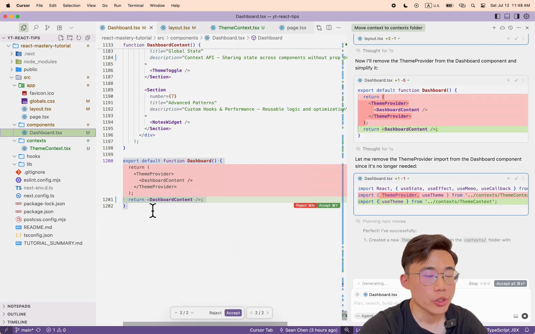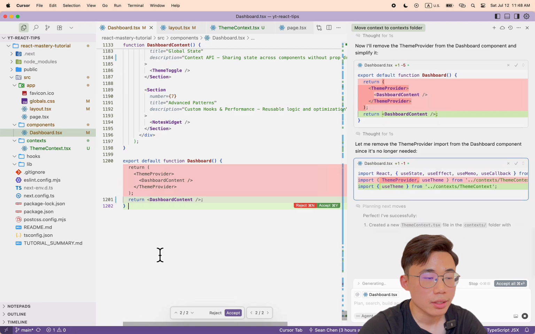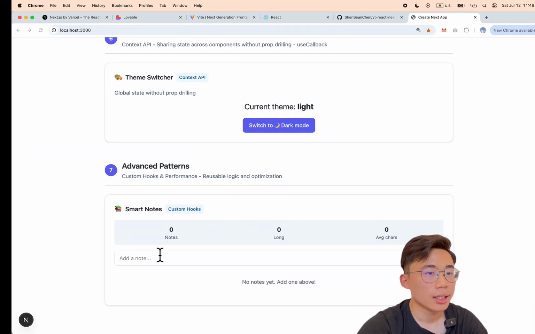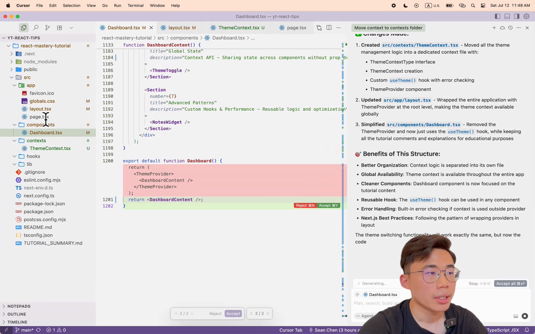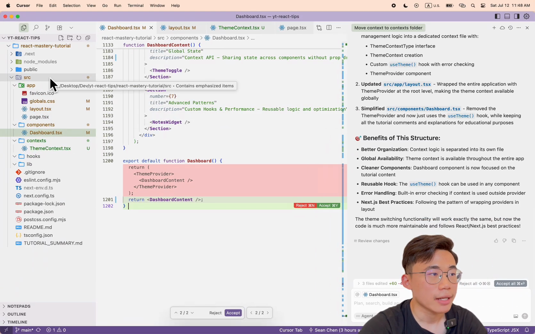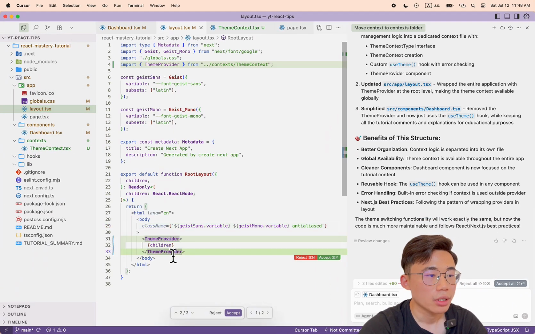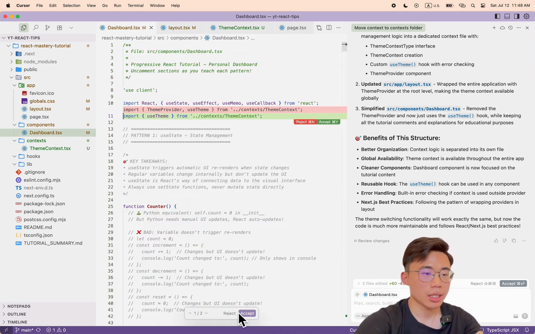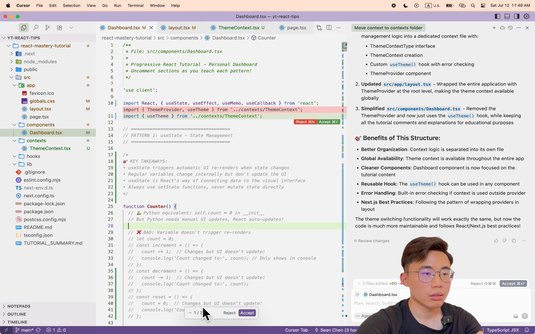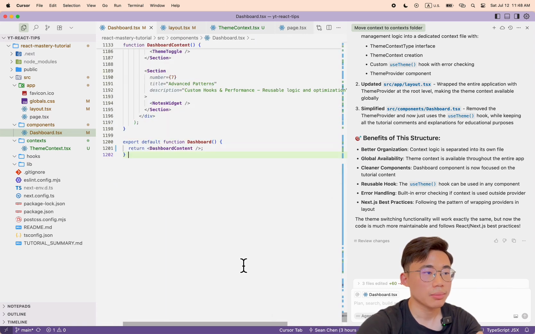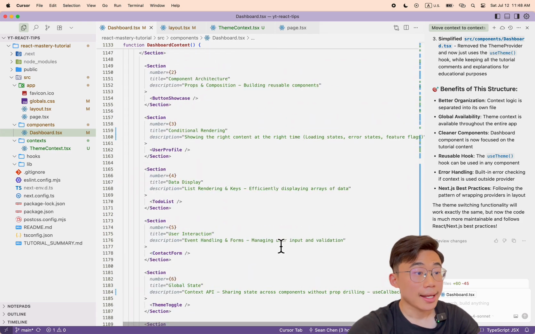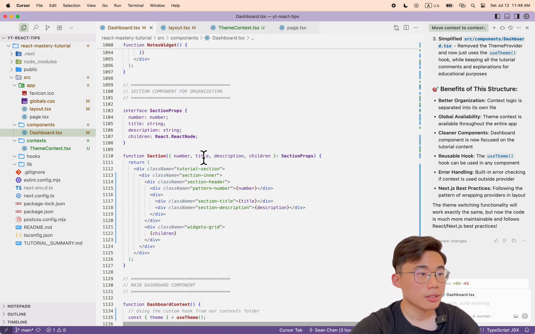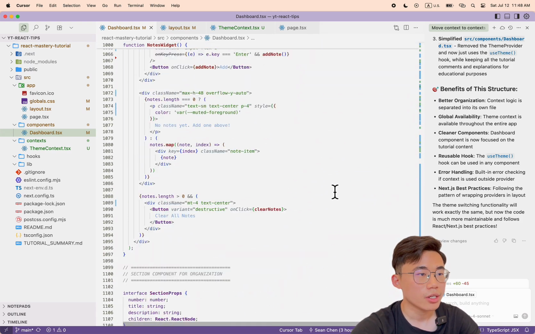And then back in the dashboard, we should remove this. We should return this, okay? And let's see, should still work. Yeah, cool, still works. But now you're managing everything under source, app, layout, and all the theme provider context is right here. Okay, let's just accept everything. All right, I think I already reviewed this. Accept. Cool. All right, guys, we're already at 90%. Let's finalize this and let's finish it up.